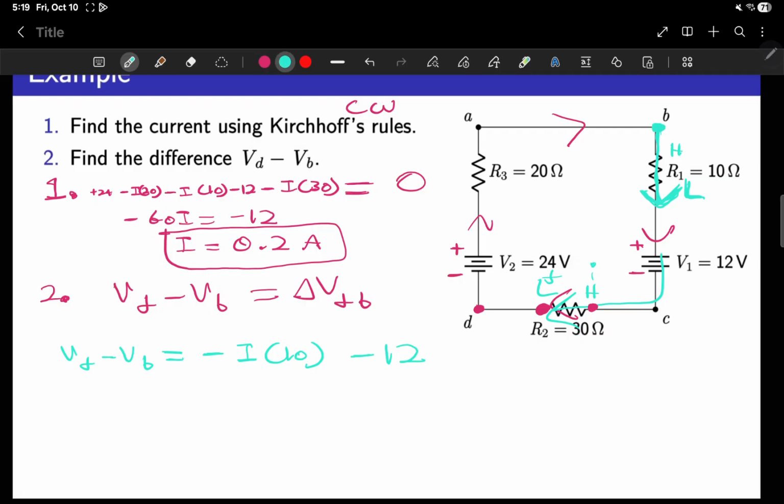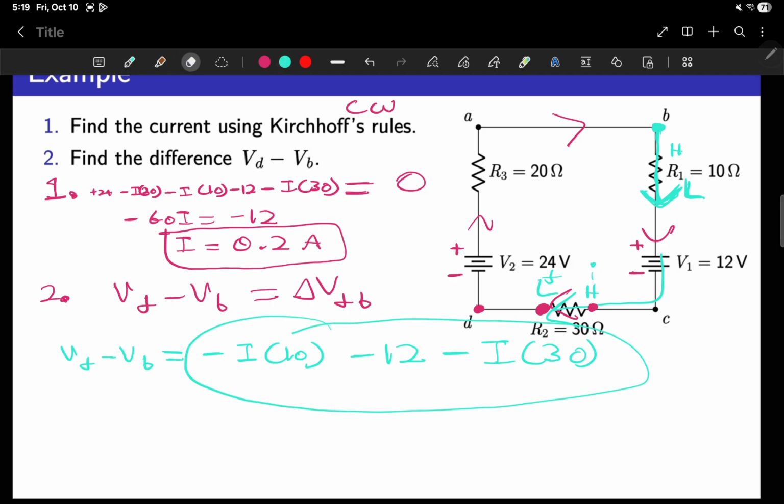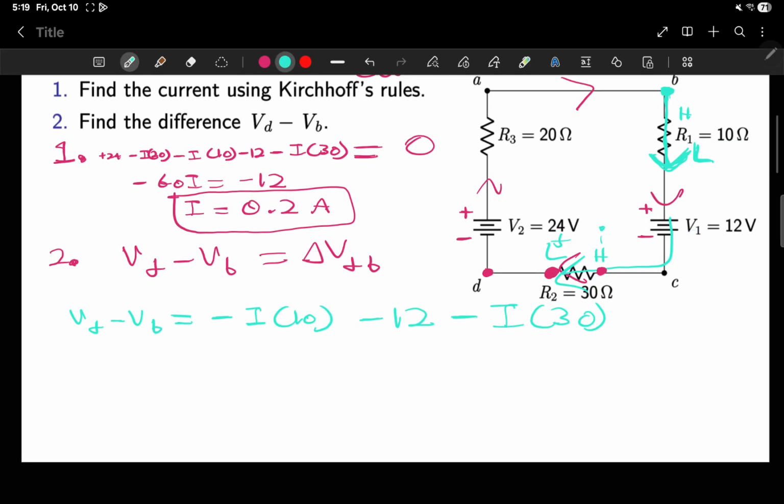Now back to this. So we have negative I times 30 ohms. And now we're finally at point D, so we stop. We don't go any further. We basically completed half a loop, not the full loop, to help us find the change in potential between two points, not the change in potential throughout the entire circuit, as the first part of the question asks. Now I'm just going to plug things into my calculator. Now we have the current from the first part.